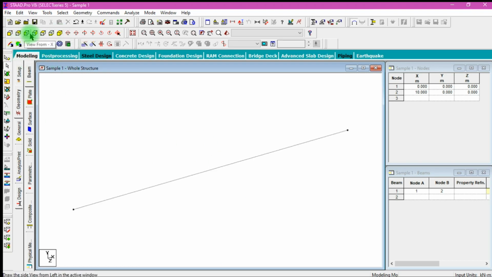Then we have minus X and plus X. Minus X stands for viewing the structure from this side, and plus X stands for viewing from this side. Here we can see it will be a single dot when viewed from that side.